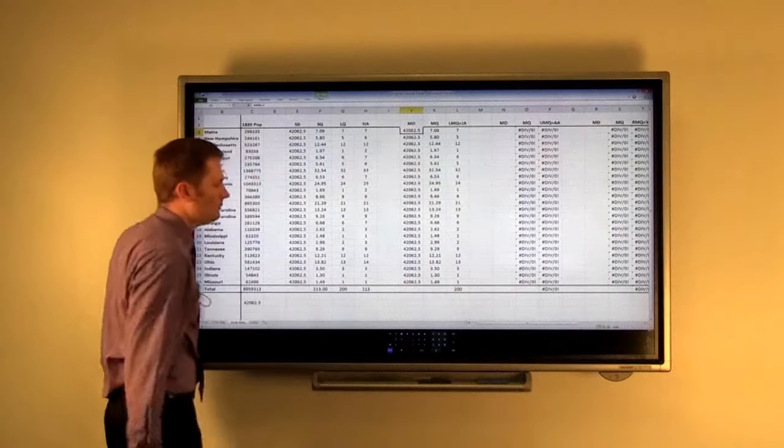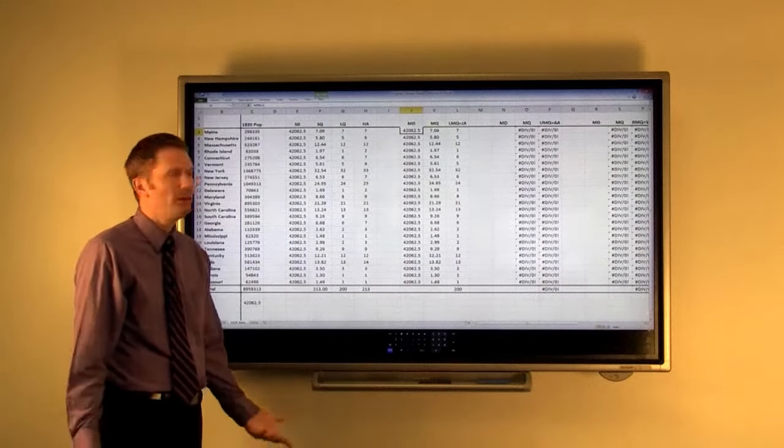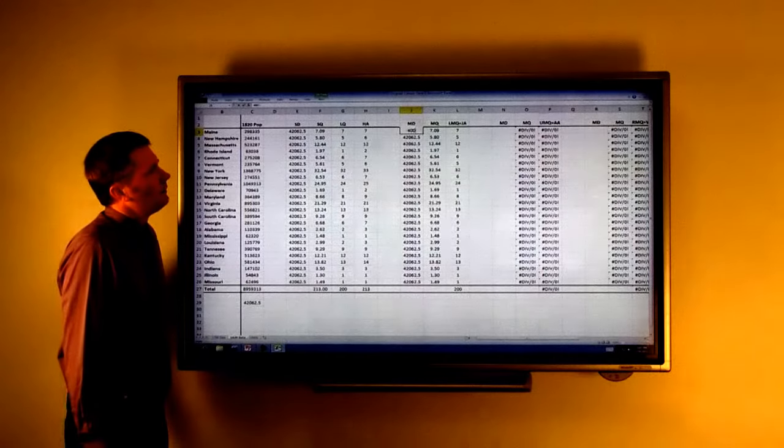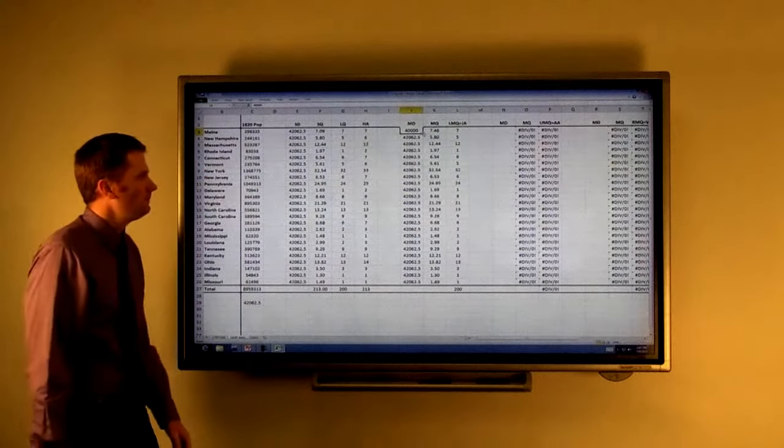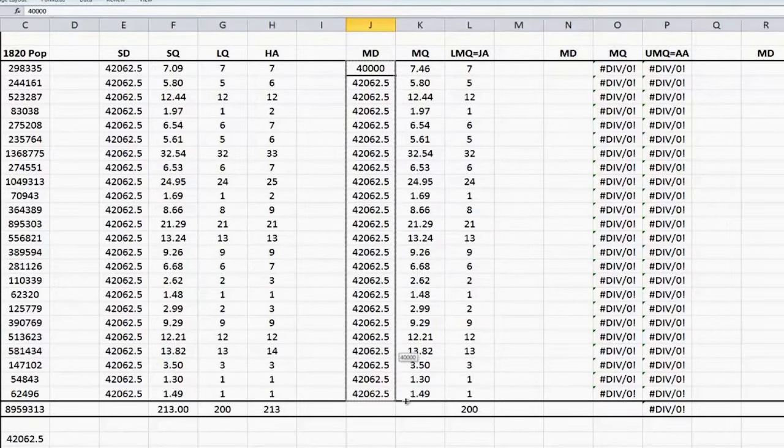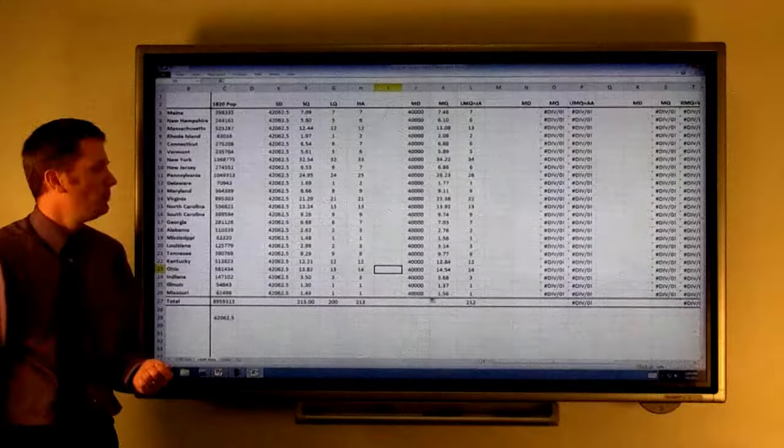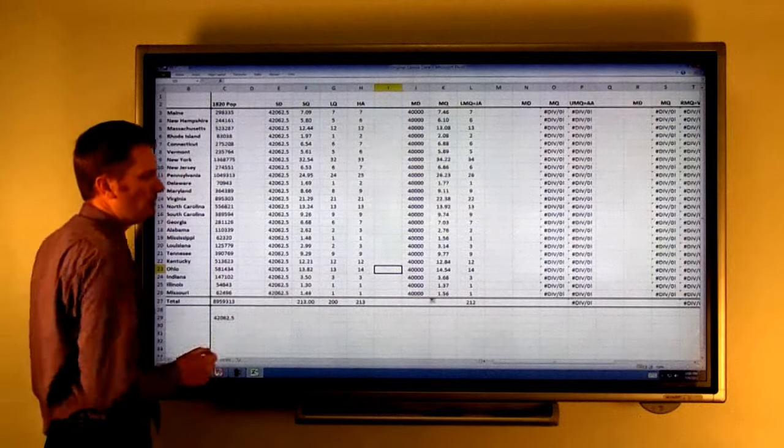We're going to go here and how small? I'm going to skip about 2,000 and go down to a nice number of 40,000 at this point. And then we're going to allow Excel to propagate that number all the way down. And as it does this, here's what we get as the modified quotas. I don't call them standard quotas anymore. They've been modified by the use of a modified divisor. And here's what happens when they round all down and we see that it adds up to 212, which is really close but still isn't what we wanted.